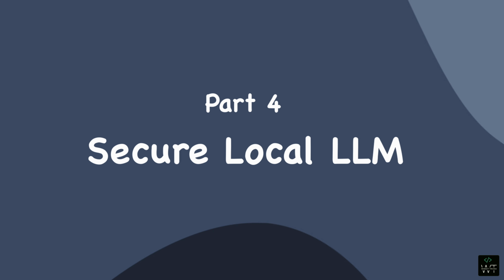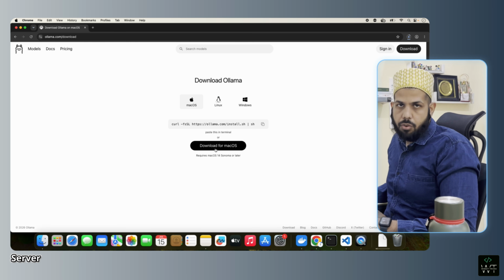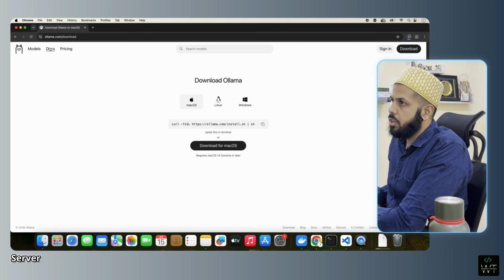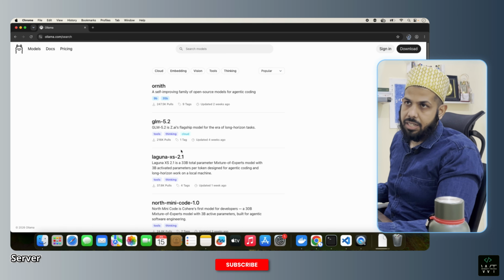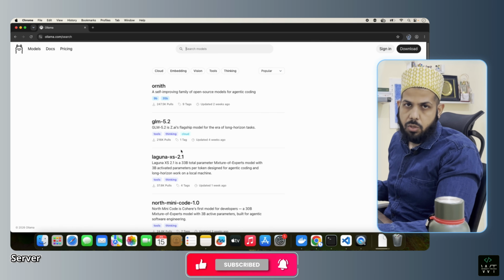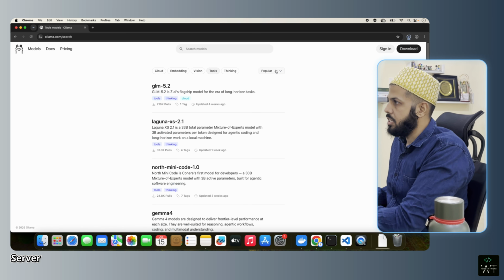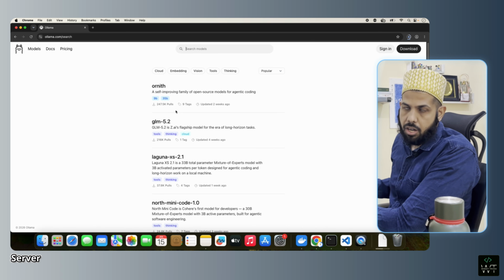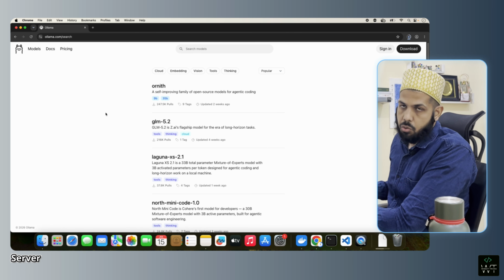Okay, so one more interesting use case is to run an AI model locally. We are going to download Ollama for that. So I am downloading it right now. And once it gets downloaded, you can go through the models here. So I'm going to run this Ollama as an AI agent to give a prompt and get access to different tools and do the operation based on that. So for those kinds of things, there's a tools option. And you can use pretty much this tool. Just don't try to get the biggest model and run it because it requires a lot of RAM. I'm currently limited to 16 GB, so I need to install only those models which I require.